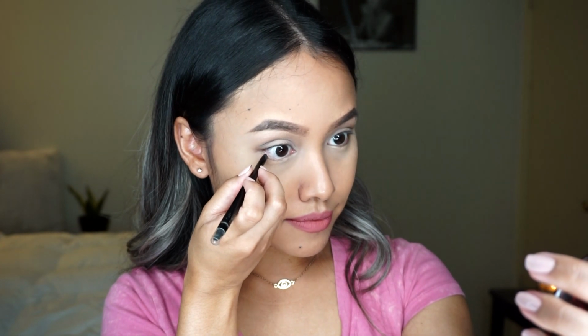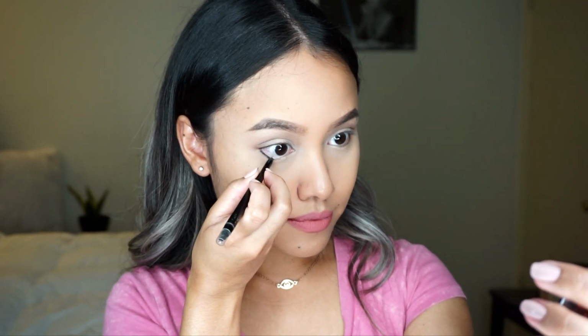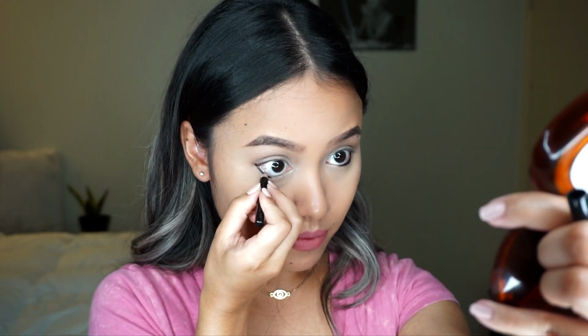Now with my darkest black eyeliner, I'm using this Wet n Wild one. I'm lining my outer lower lash line just a little past halfway. Then with my least darkest black eyeliner, I'm basically blending that dark one in just a little bit like so. And then with my favorite eyeliner, the Tarte Liquid Liner, I'm gonna go ahead and line right above my lashes and give myself a winged eyeliner.